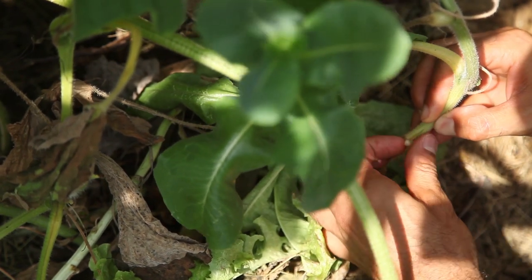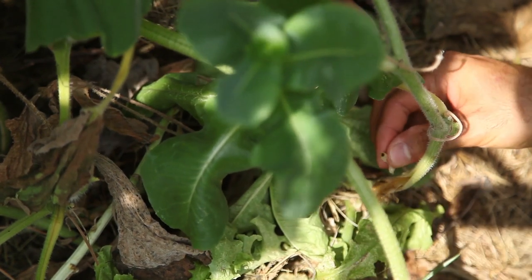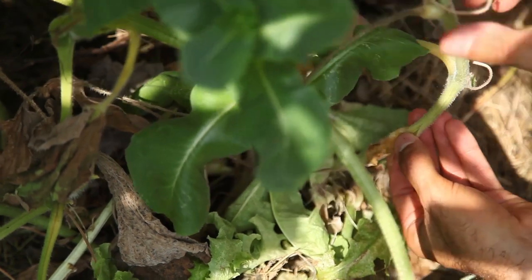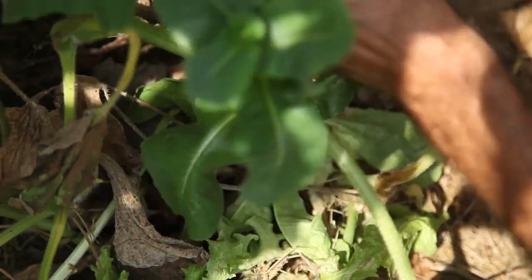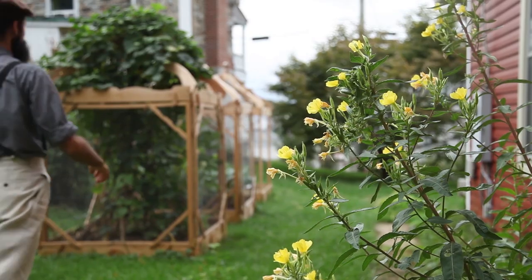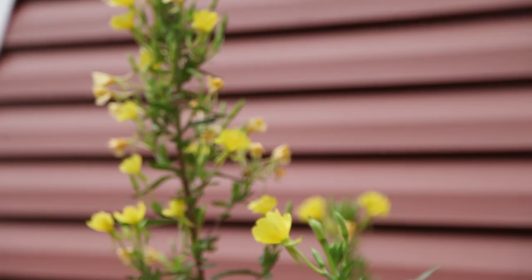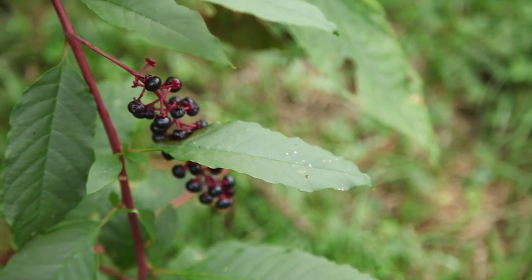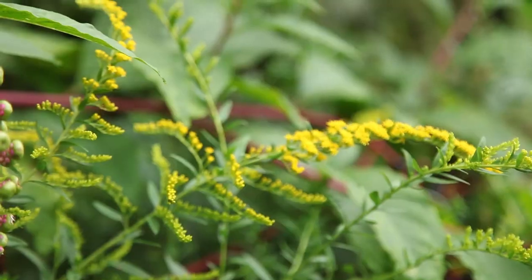I had not had much of a problem with these pests in my previous garden, but squash was never something I grew too much of since my previous limited growing space forced me to plant things I valued more. I tried removing the larva, but at this point I knew that the plant would not recover, which meant no meaningful fruit harvests for me. A moth lays eggs on the stems of the squash vines and the larva grow inside. If I had caught it sooner I could have tried to extract it or use a piece of wire to kill the larva without disturbing the stem.